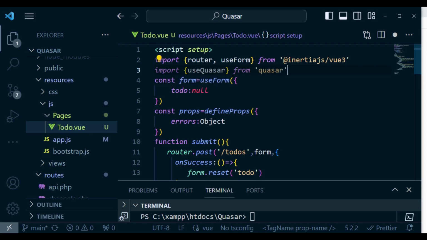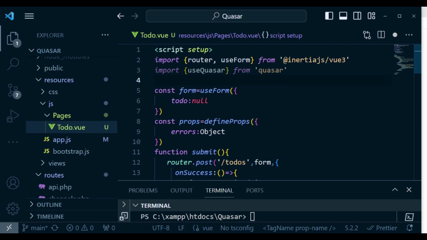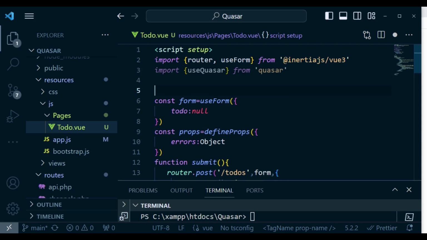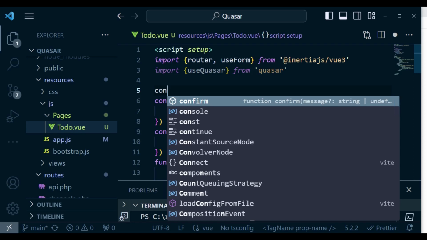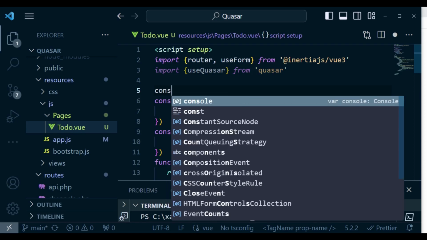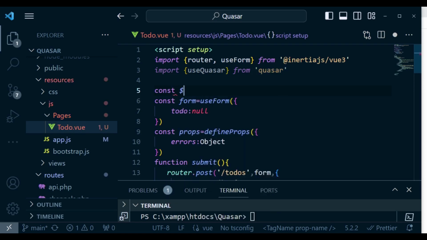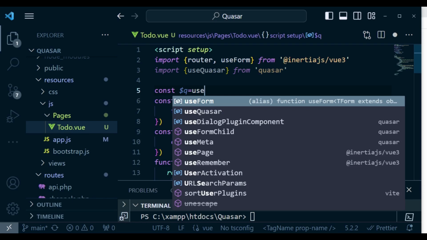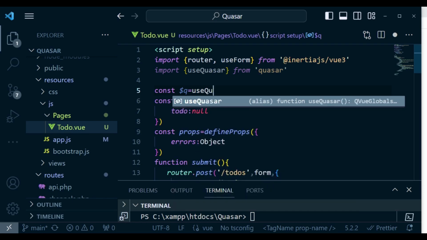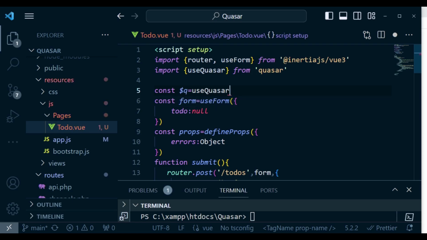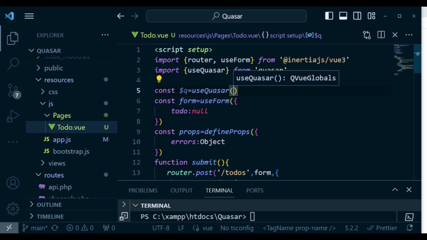And then I'm going to instantiate it by assigning it to a constant. So we're going to have const, and I'm going to just call it $q, and we are going to have useQuasar, like that, and that will instantiate it.